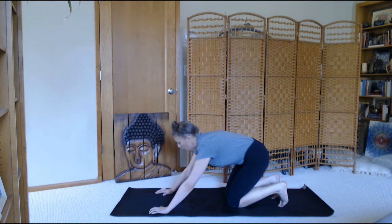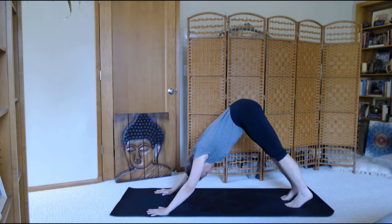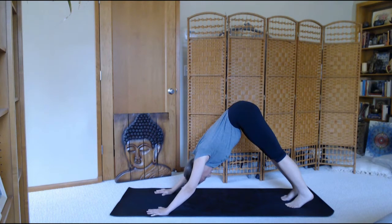And we'll tuck our toes, press up and back to downward facing dog. Spreading the fingers wide, palms pressing down, heels pressing down. Feeling the stretch in the back of the legs, lengthening in the spine and the neck. Let the head hang heavy, long lines of energy from the feet all the way up to the hands. Inhale through the nose. Long exhale through the nose.